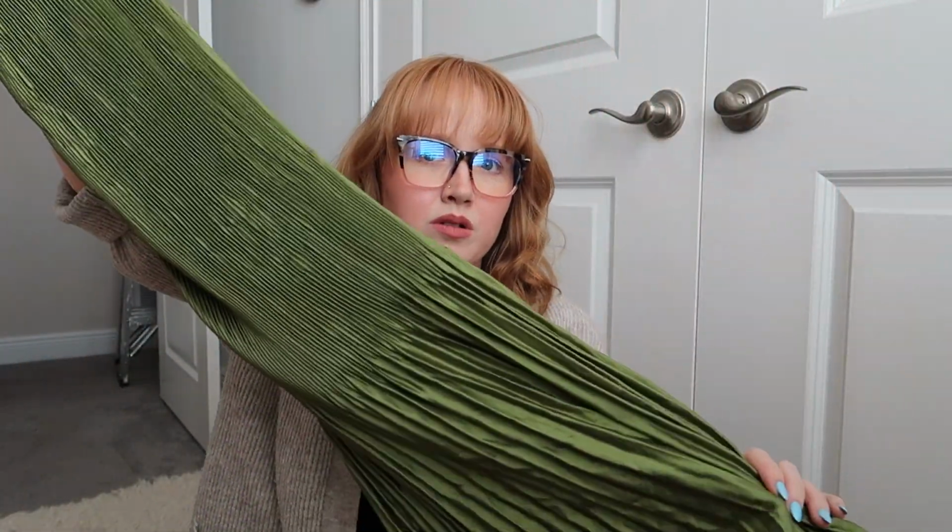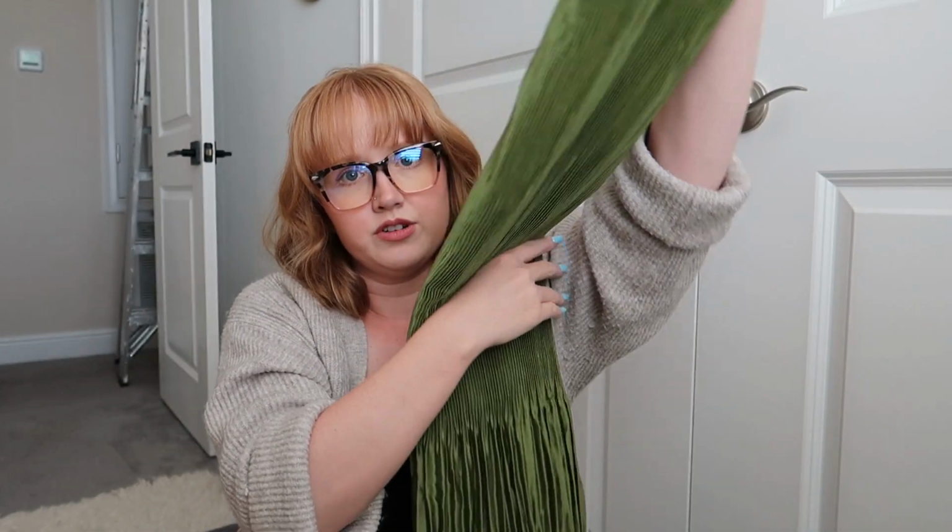So I figured I would pair this maybe with a gold pair of just like cute little sandals, nothing too fancy, and then maybe just like a gold or pearl like bag or clutch. So yeah, just something really simple. I figured I would wear this not only for that wedding, but probably a couple other events too, because I feel like it could be dressed up or dressed down.